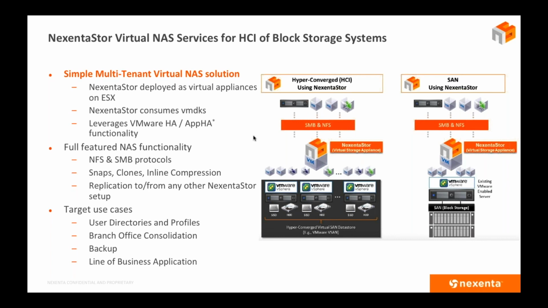Now, when you're doing this in the branch office, it also gives you the ability to do things like replication and consolidation. So you can replicate from those branch offices back to an HQ, to a centralized box, or maybe you get rid of a piece of hardware out there and not have to buy a secondary little NAS or manage another NAS, because you still manage this with NexentaFusion all in a single pane of glass.